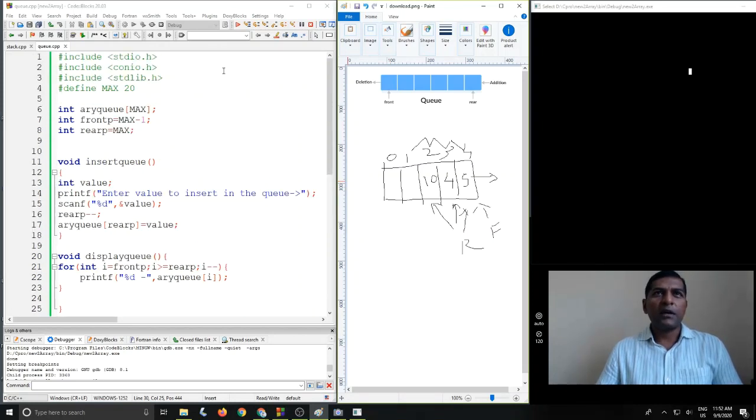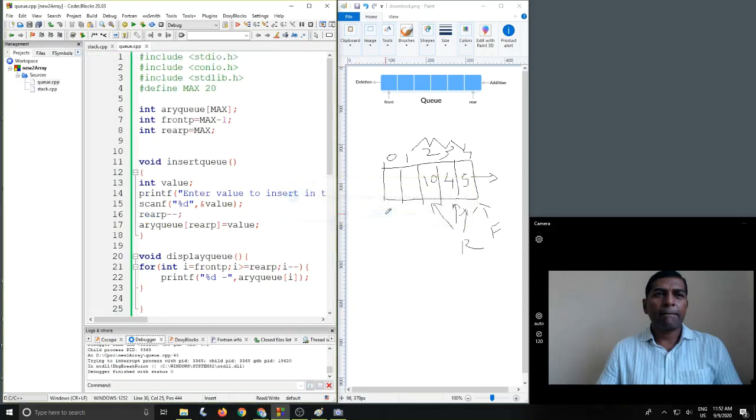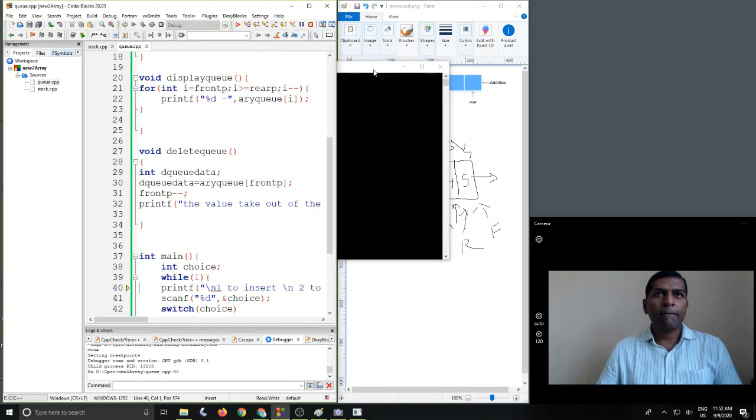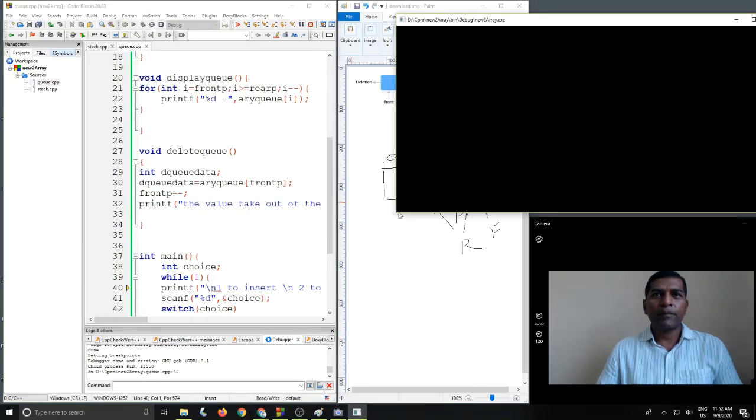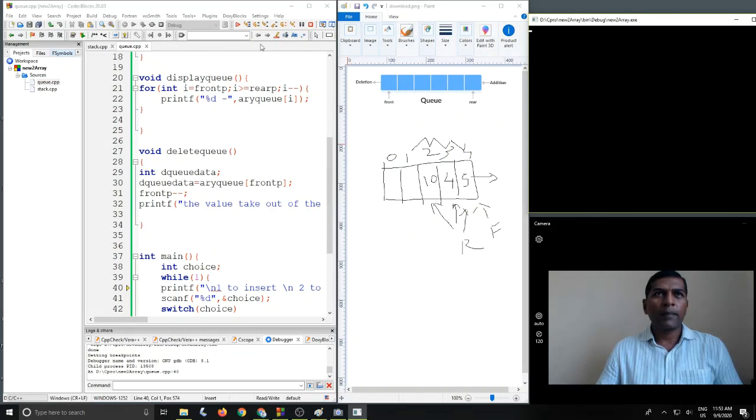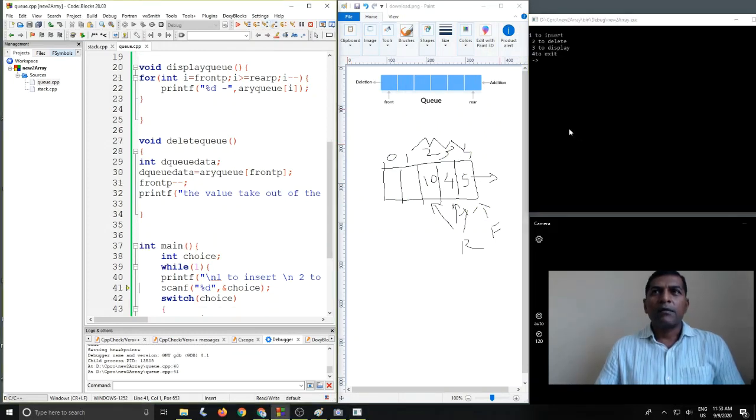Let's begin the debugging, or the real-time execution of the algorithm. As we start, we will print the current value of the queue. We have provided options 1 for insert, 2 for delete, 3 for display, and 4 to exit.